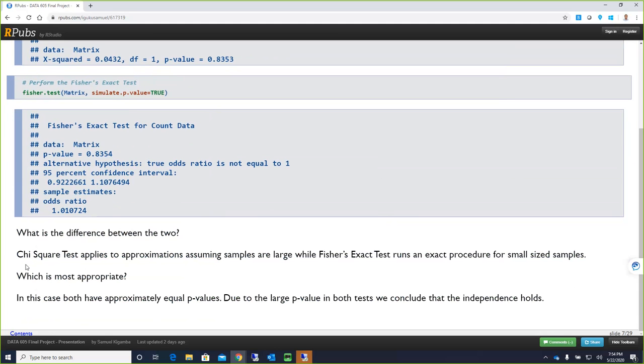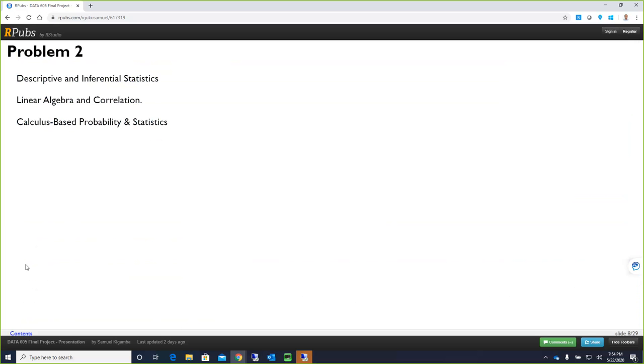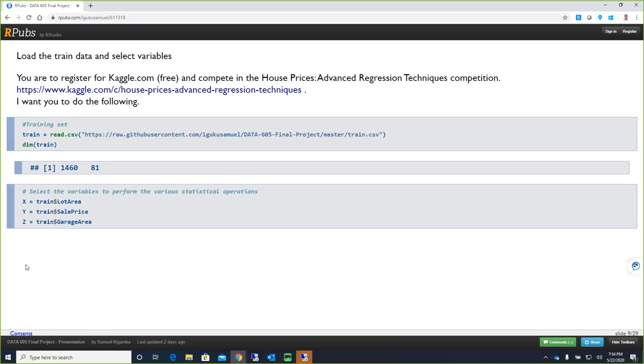Just note that the chi-square test applies to approximations, while Fisher's exact test runs an exact procedure, of course, for small sample sizes. We jump to problem number 2.